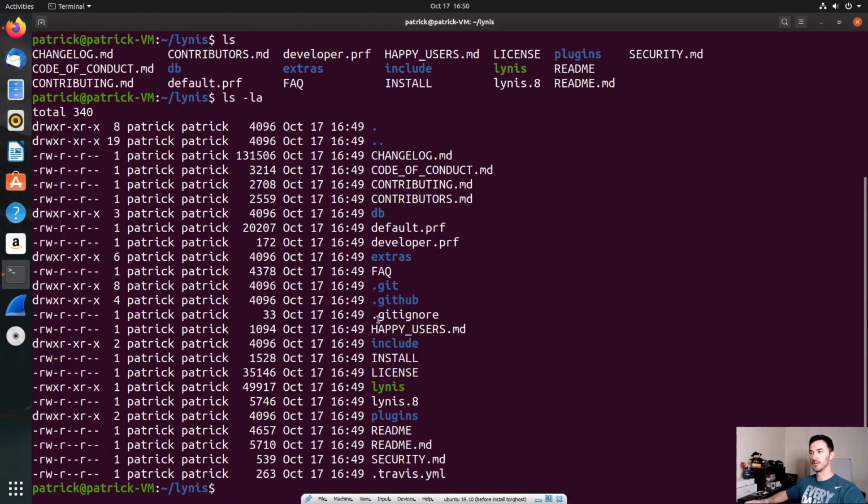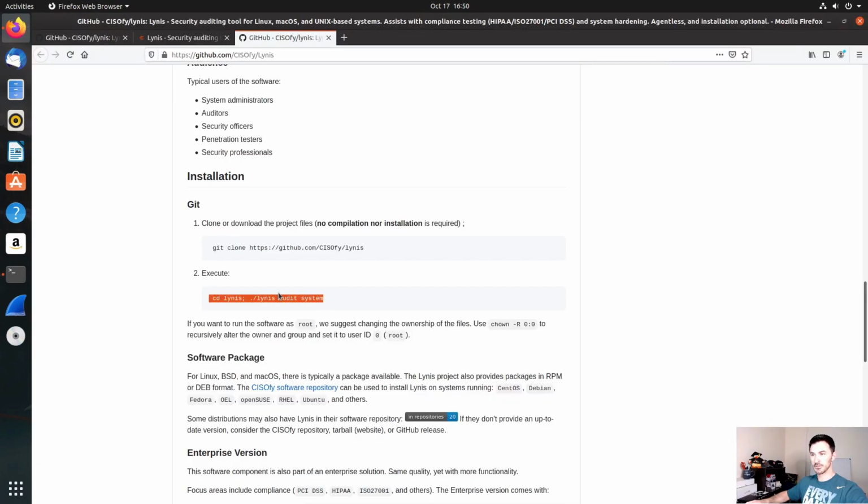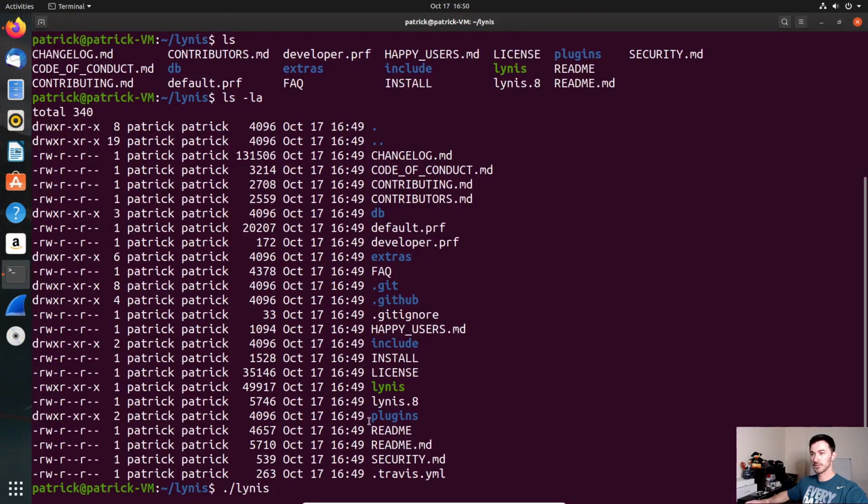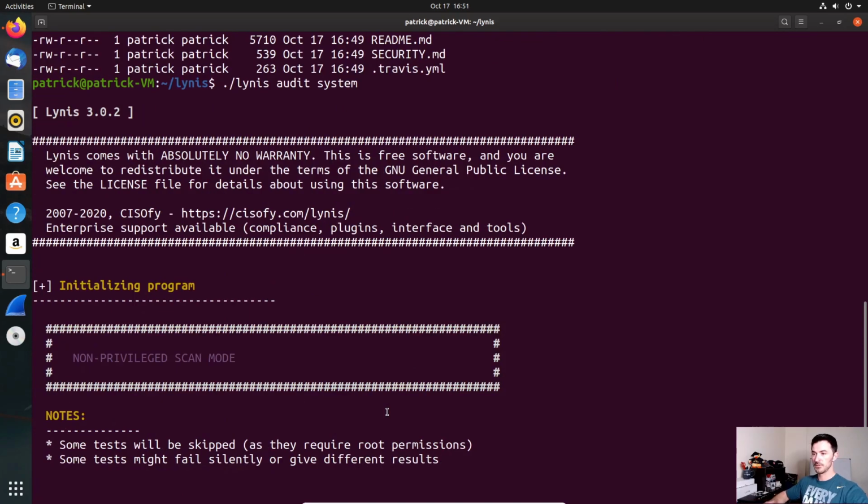So let's go ahead and minimize that. Do ./lynis system. Whoops, audit system. Hold on. Let me go back here. Sorry, let me just copy this and paste this. Paste.